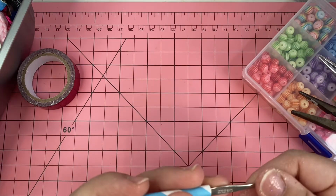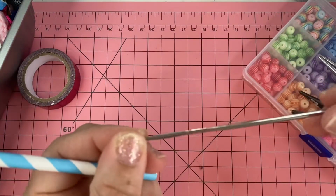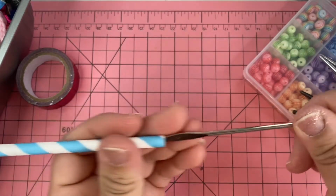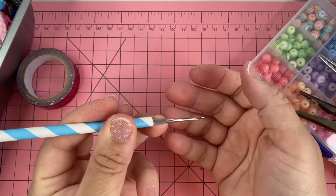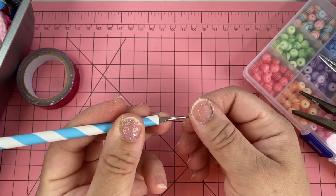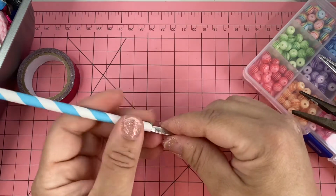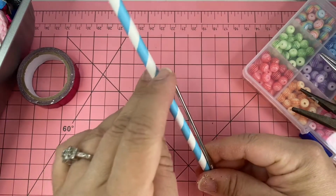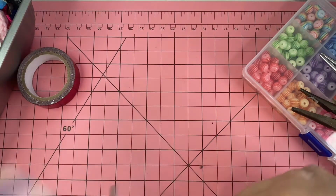Next thing we're going to do is decide whether you want to show the size of the hook. Because these hooks are made in China, they're not properly done, so the size is not even on the center. It doesn't matter to me to cover the size, so I'm just going to cover that whole thing there. You could do it up to here if you choose. I usually just do it here because when I hold my hook, I usually hold it far down anyway. Okay, so I'm going to measure my straw, and I always leave a little extra on top. You don't have to. I just do it slightly taller.